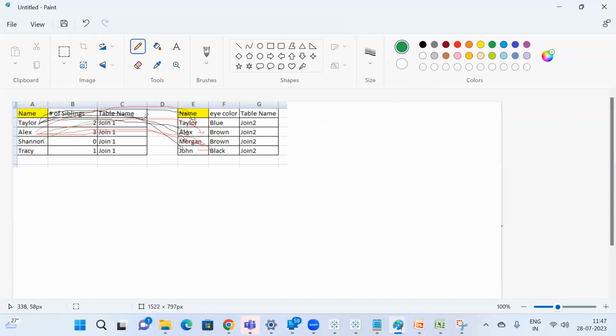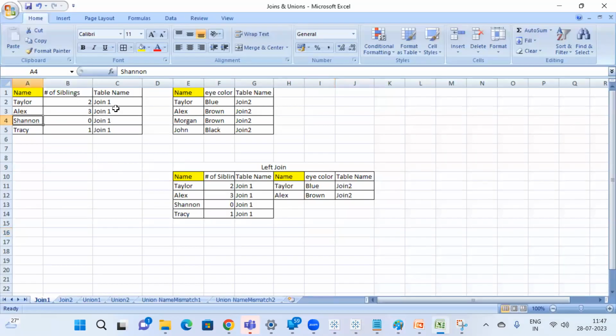Same goes for Shannon. It will search for Taylor, the first record. So every record will be checked with every other record. Tracy is also the same. It will check all the records. It is not matching, so it will not get those records. There are no Shannon and Tracy names in the other table. This will be the same process even if you have millions of records.